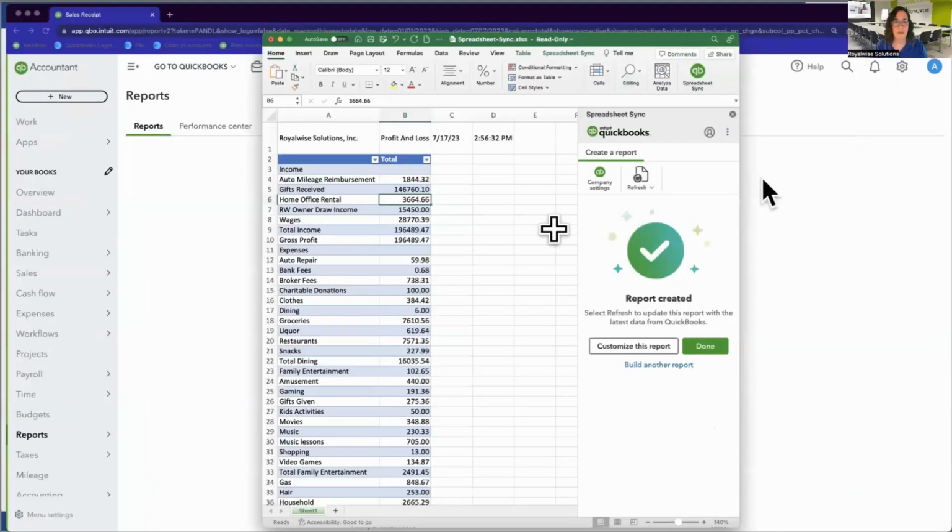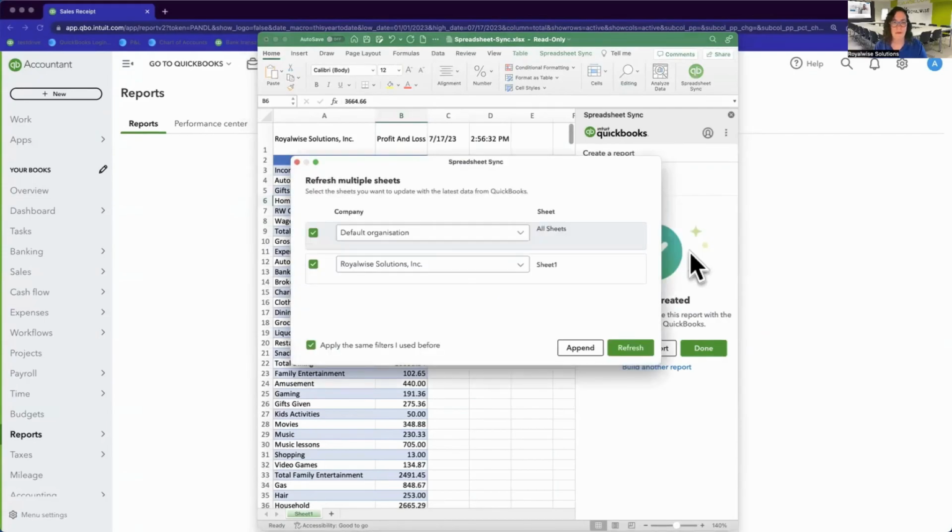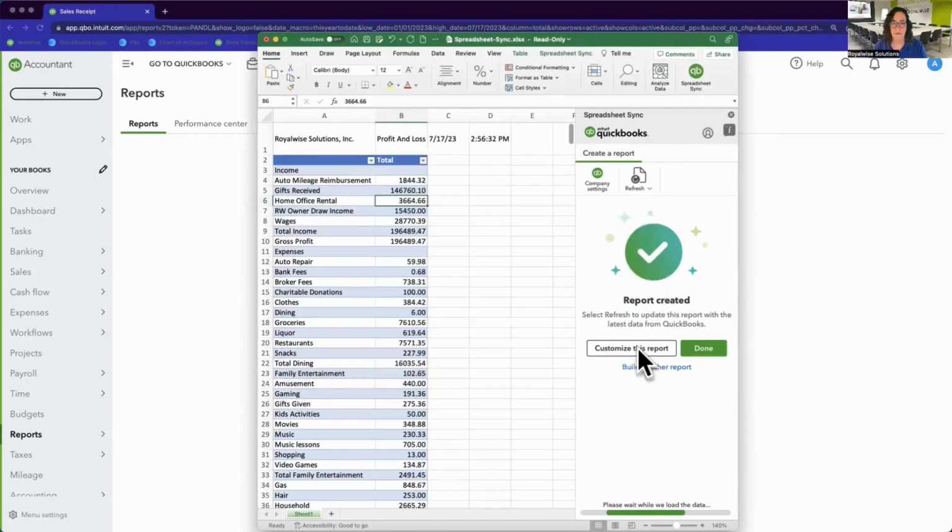And when I go over to Excel, and now I'll click the refresh button, and I'm going to refresh all my sheets. It'll think for a second, my organization, I'll go ahead and refresh that, and boom, there is the change. So you can see that I can now save this Excel spreadsheet, open it up, refresh the data, and I will always get current numbers. And that totally frees me up. I didn't take any time in here to go format it and make all those changes, but I absolutely could. So this is a really nice synchronization now between the two.